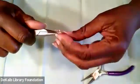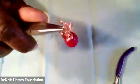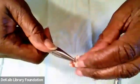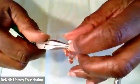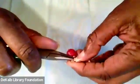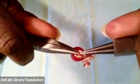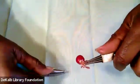And make sure the camera catches it and I can't see. Let's put this down a little bit closer and then maybe that'll help a bit. That's my little jump ring. Where's the end? Opening. Make sure it's closed. Okay. Get those little ends together. Nice. Let's grab another jump ring.